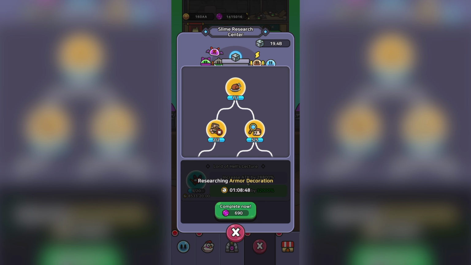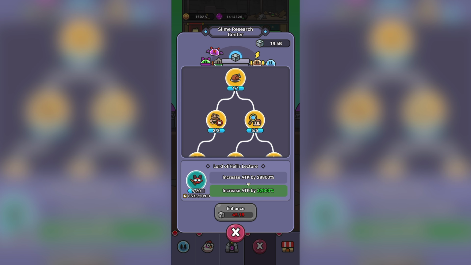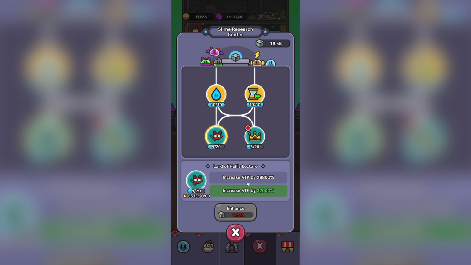Looking at our research center, I'm going to skip the timer so you can see just how much things cost. At level 9, Lord of H Lecture costs 45.1 BOR to upgrade. This will take ages to get, so I've skipped over to enhancing the HP bonus. But honestly, at this point, I'm going to stop because I'm sure a mining update is due, since this has become ridiculous, especially with HP not being viable later into the game.